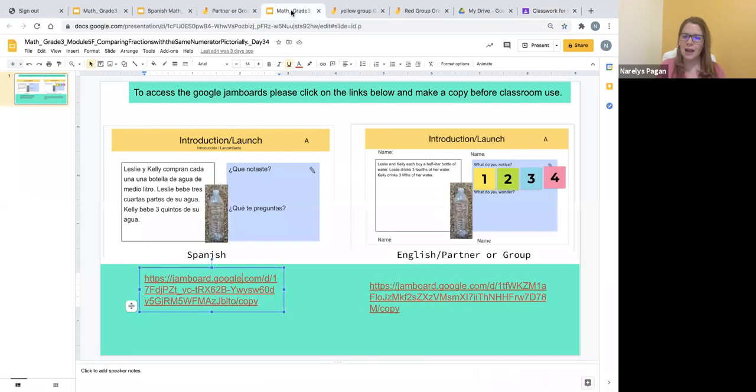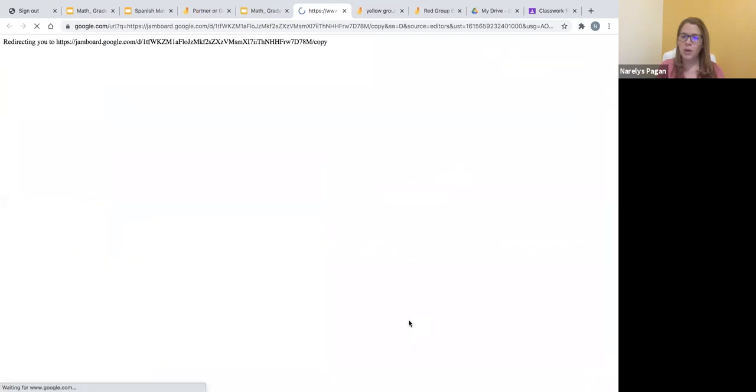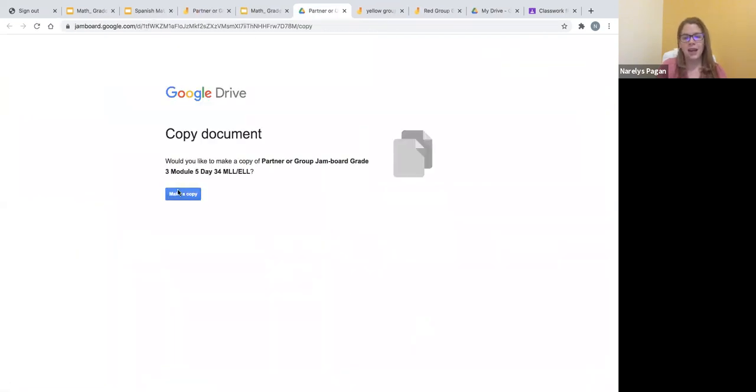You'll see in a slide, and you'll see that there's a Spanish or an English Google Jamboard. This is also written and translated features for your students. There's also, when you place on this link, it automatically creates a copy. So once you click on the link and you open up the new copy, you then do not have to worry about students using each other's copies. And you can name each copy according to the group name and place into your Google Classroom.